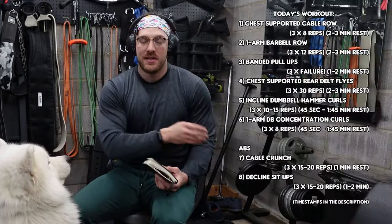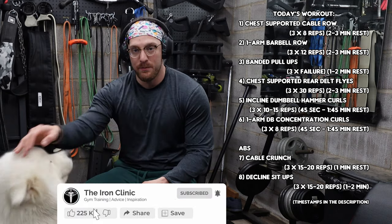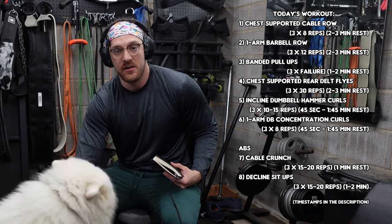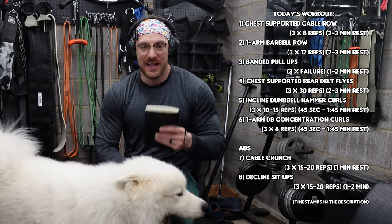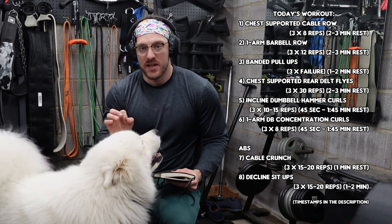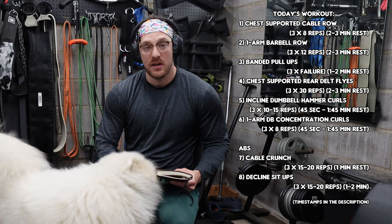Apart from that, as you can see from today's workout, we're not doing anything too crazy as far as big changes. We're up in the rep ranges as compared to last week, and we're slightly reducing some of our rest periods as well, just to give our body a bit more of a taxing lift for that specific lift we're executing. We're talking literally like 15 to 30 seconds tops of a difference as compared to last week.